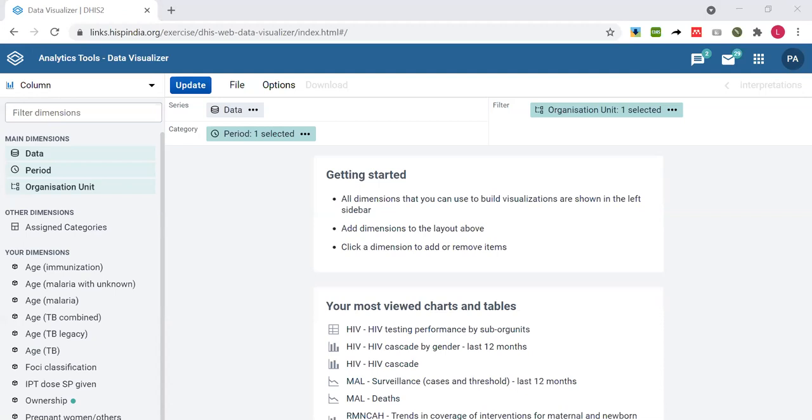Okay, right. So, having that in mind, if we want to compare trends of TB reporting, what would be the chart type that you would like to use? What would be the most useful to compare the trends? In which period of time? Period of time, it could be quarterly. We want to compare the reporting rate.